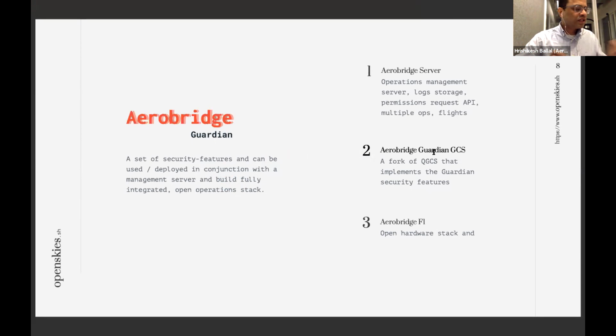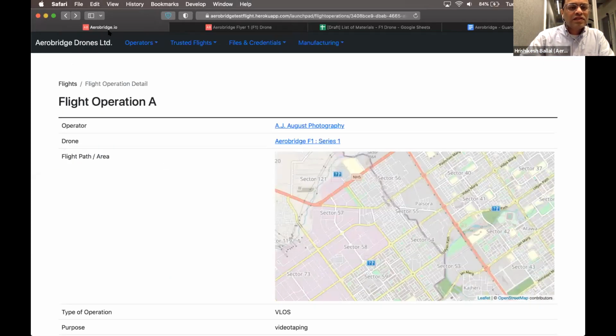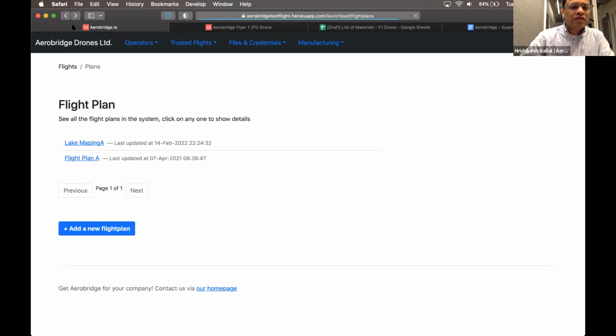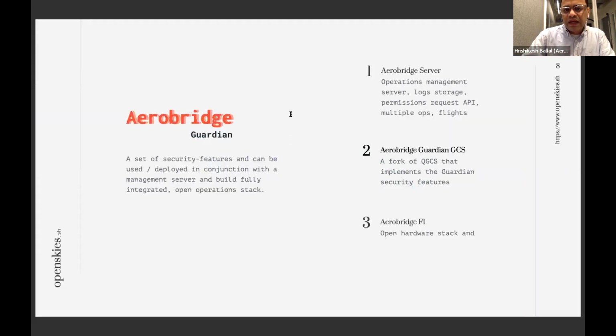As you would expect, it does all these checks and communication with the GCS. It doesn't use the front end. There is, as I said to you, a very elaborate API associated with Aerobridge, and you will see that API working shortly. So with that, I'm going to stop, and I'm going to let Vibhu take over, who is our community lead and really a great engineer, on showing how the GCS would work.